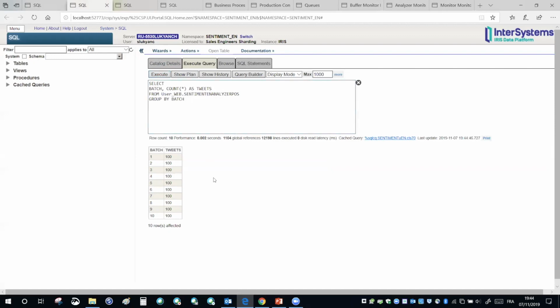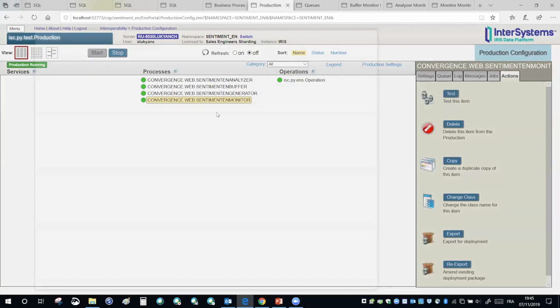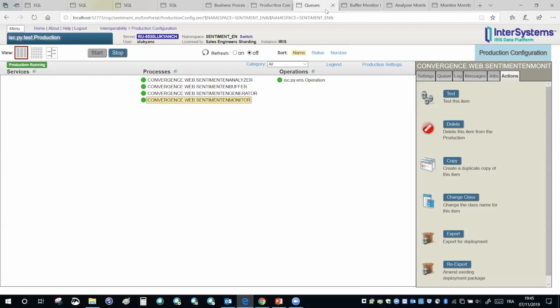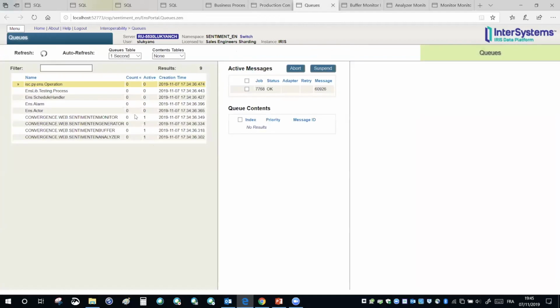And also, when the monitor receives the new records from the buffer and sees that the accuracy is not enough, it may start, and I know from experience it will start, another training, but this time, the second time, it will import another 10 new batches of labeled data to make its accuracy progress. So let's invoke that. I'm going to my production, clicking on tests, and I'm starting the monitoring process. So I'm checking here. Now I have my four processes actually collaborating. The full system is now going full steam.